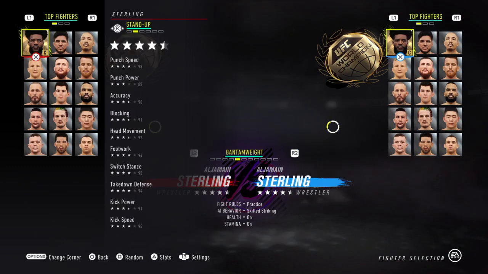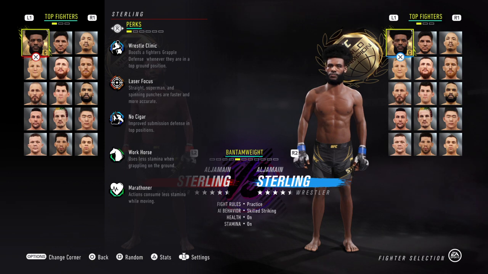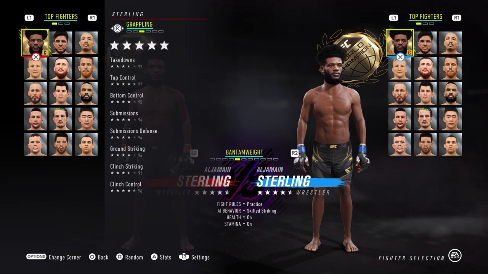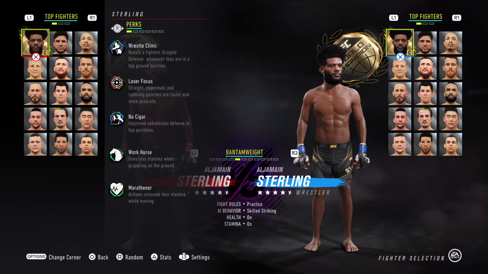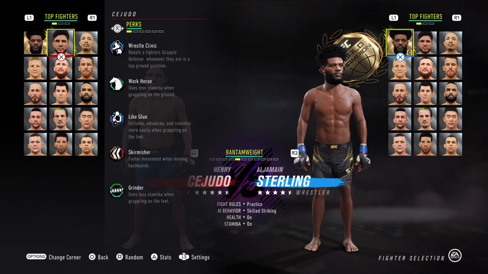Bantamweight. Now, Sterling's actually pretty good. He has every meta transition on the ground because he has level 4 Brazilian Jiu-Jitsu, level 3 wrestling. And that's required to get the crucifix and the rubber guard, by the way. So, he can stand a little bit. You don't really want to stand, obviously. You want to get to the ground and wrestle with that 97 top control, 92 takedowns. He's really nice on the ground. I'd say the only person in the division he can't wrestle is Cejudo, but no one uses Cejudo at bantamweight, honestly.